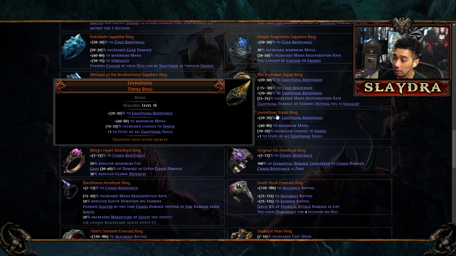And then we have Levinstone, which is a ring, which gives us some mana, increased chance of shock, and 1 level of all lightning skills. Now, I don't know if that really makes it worth it in PoE 2, like +1 level, like a Stone of Jordan or something like that. Is this kind of similar to it? Because I know Stone of Jordan gives you 1 to 12 lightning damage, and I don't think it gives you chance of shock or anything.